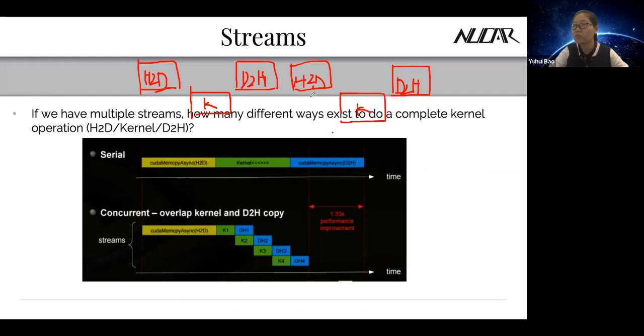So what if, as long as there are hardware resources like bandwidth, once we finish the first memory copy host to device, we can start doing this one in parallel with this kernel.